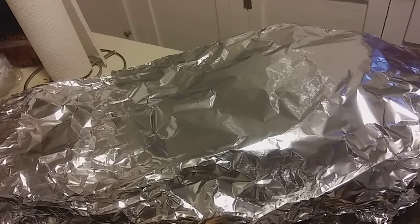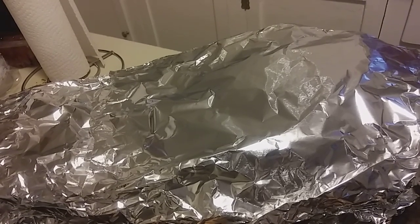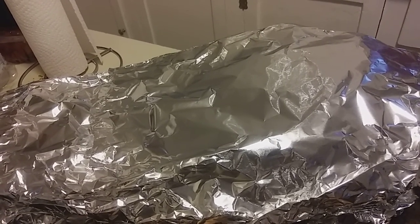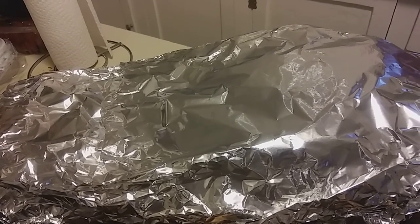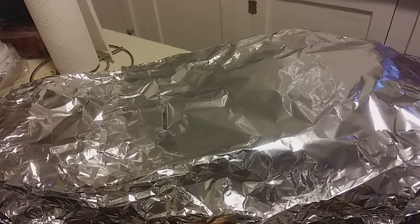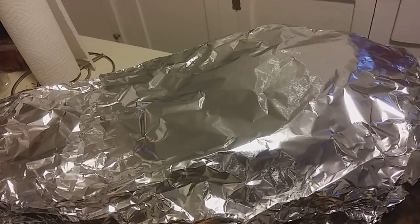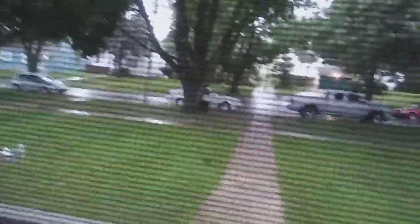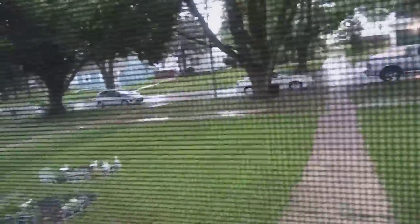Okay, so I got both of these wrapped good and tight. I'm getting ready to put them in the fridge, let them sit overnight, and put them in the oven in the morning. Juliana will do that part for me — she's good at putting my meats and stuff in. I tell her what to do. So this is what it's doing outside — rain is coming down pretty good.